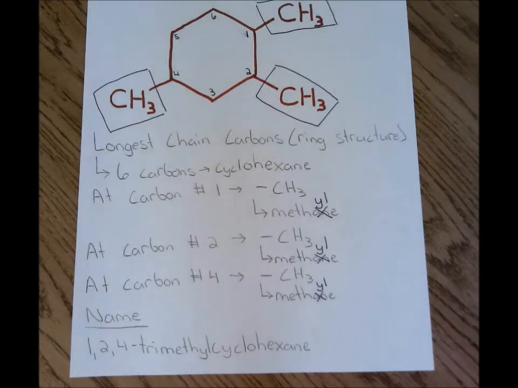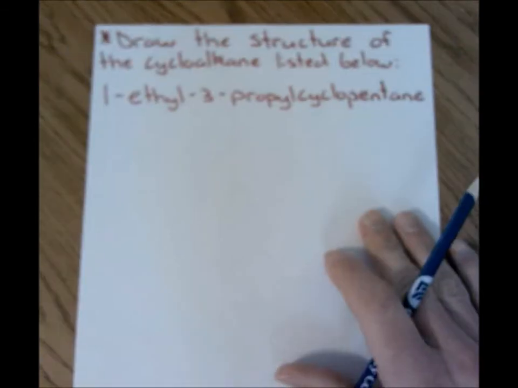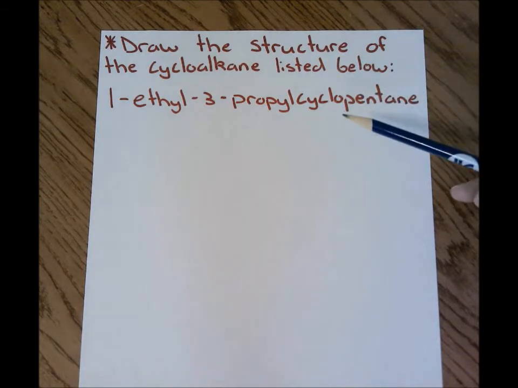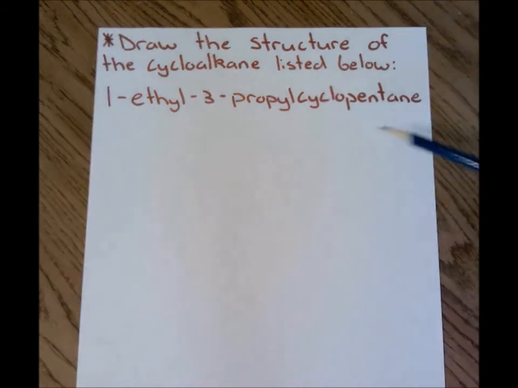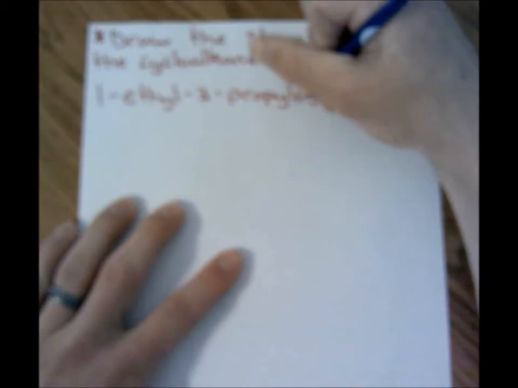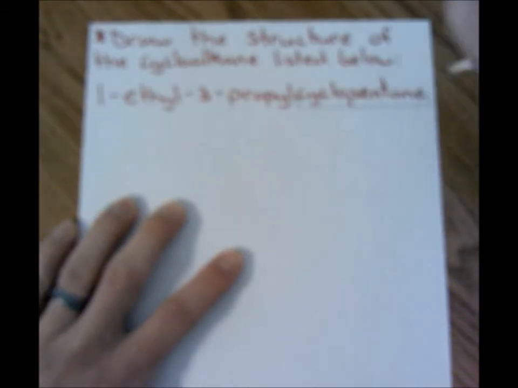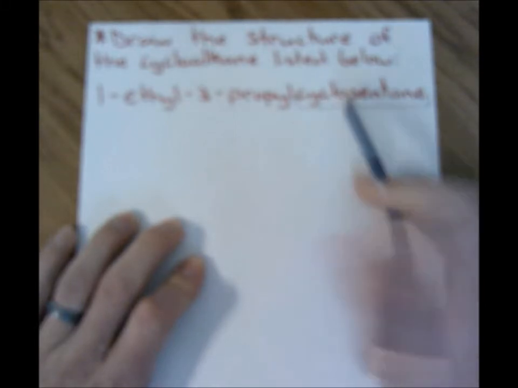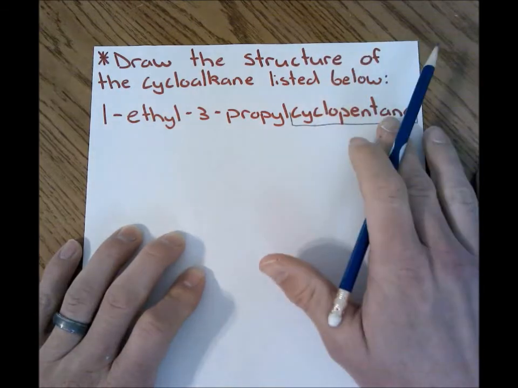So what we do here is this. We're going to break it down, and again, it's going to be a cyclic structure. One, I tell you in the problem, and two, right here, you see this term cyclopentane. So whenever you get a name, the most important part when you go from name to drawing is how many carbons are in that longest chain. Cyclo means that you are in a ring structure, so all of the carbons are connected together. And then pentane, if you use your chart, that means that we have 5 carbons. That's where pentane comes from.